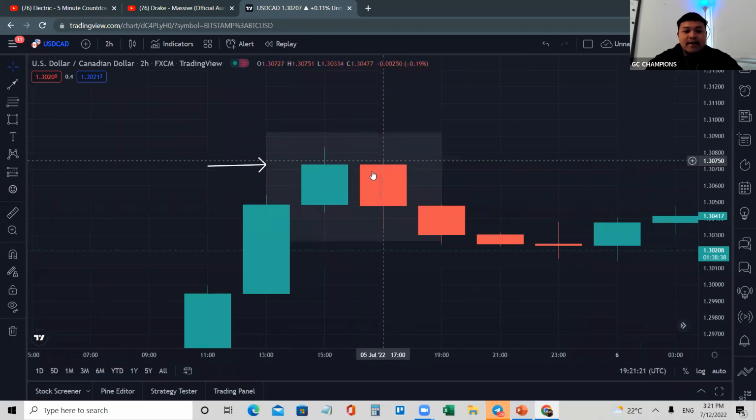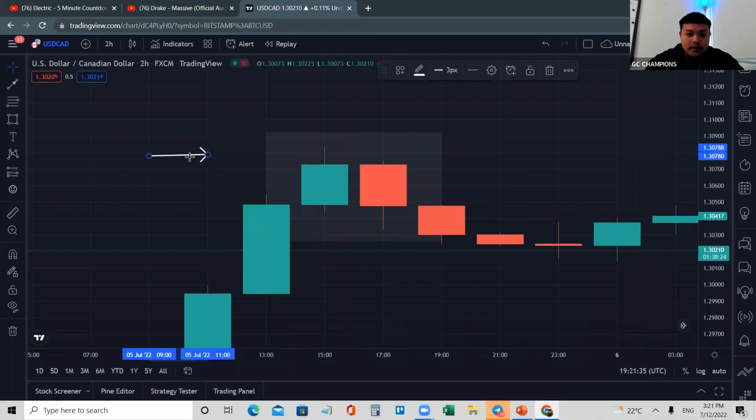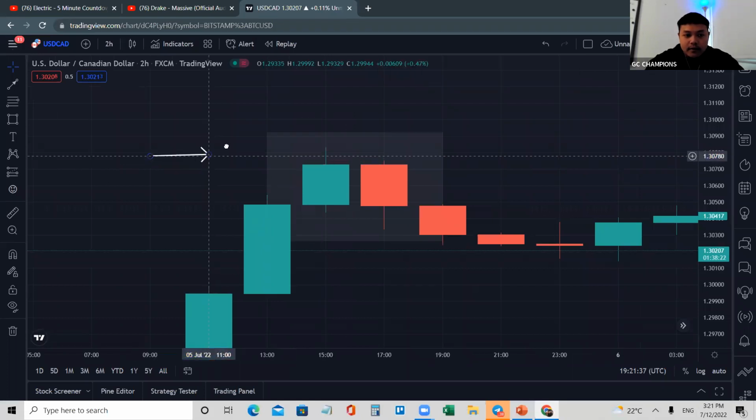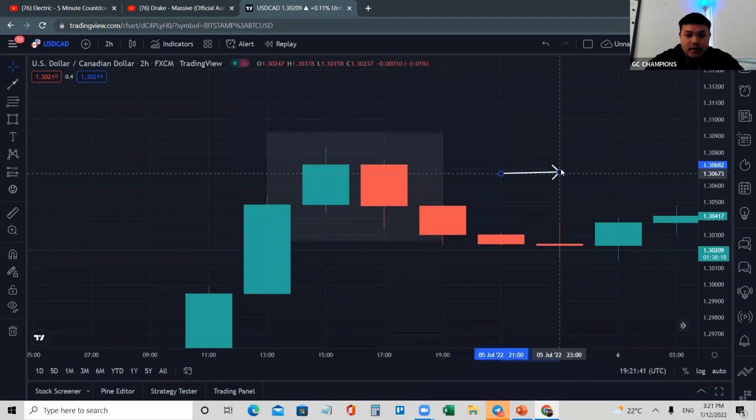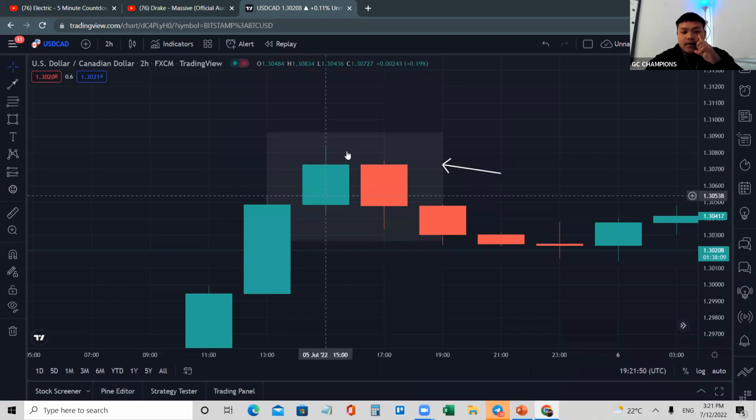Now going into the red candlesticks. After that specific green candle closed, we got a red candle, which is a down candle, a bearish candle. When it comes to the red candle, the top part of the red candle is where it opened, right here. As you can see on the green one, the top part is where it closed, and where it opened is the bottom.